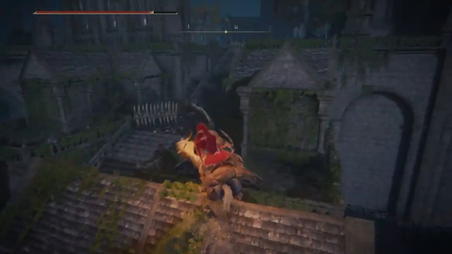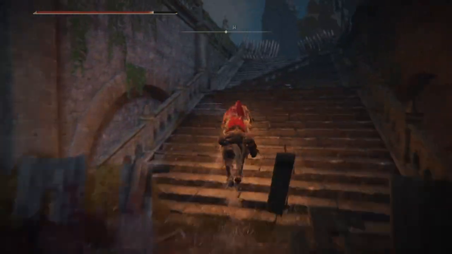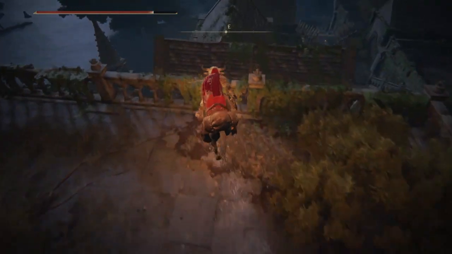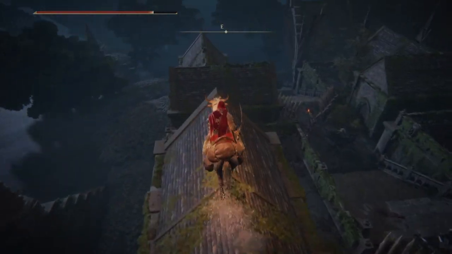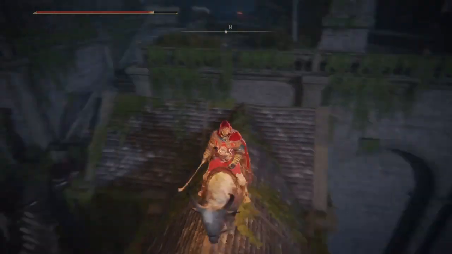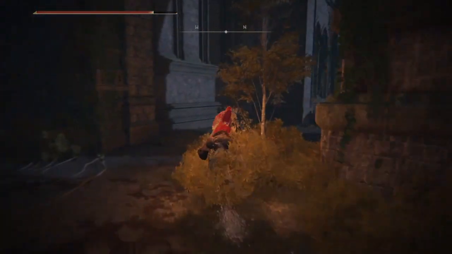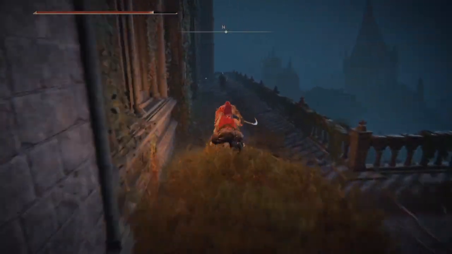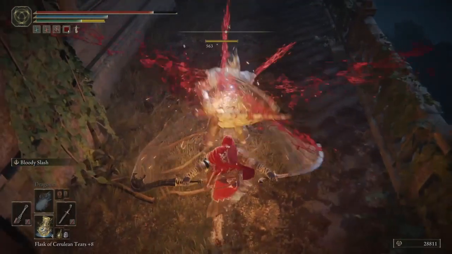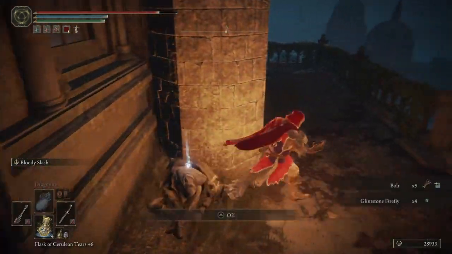And, let me think here. Might have been something on one of these roofs, maybe. I don't know. Could be mistaken. Let me see here. Maybe it was just that thing we got. Yeah, it must be. Okay, cool. Now, there's one last place before we go through that gate, actually. Gotta go through that gate. And that's this right here. Yep, there we go.